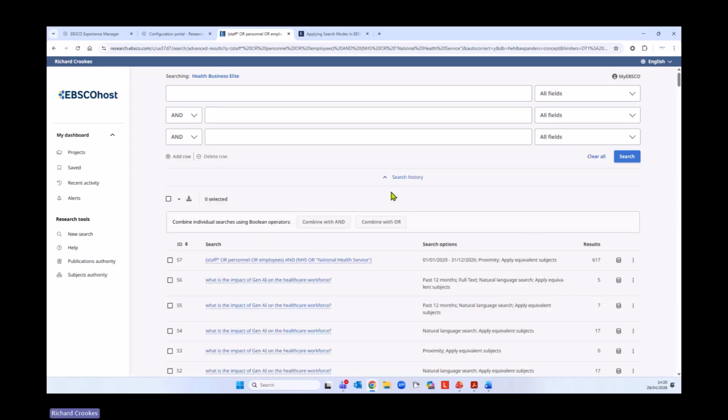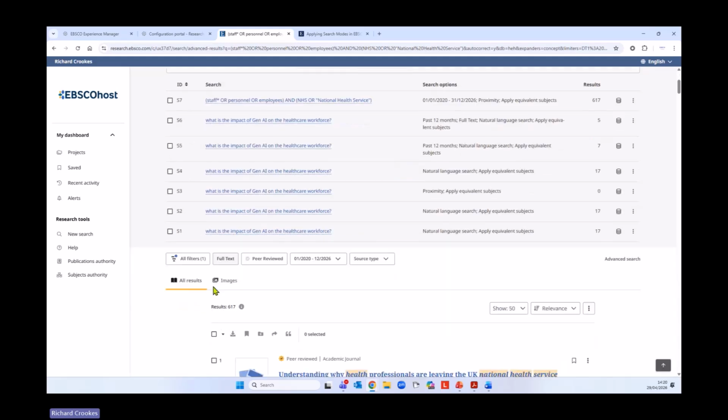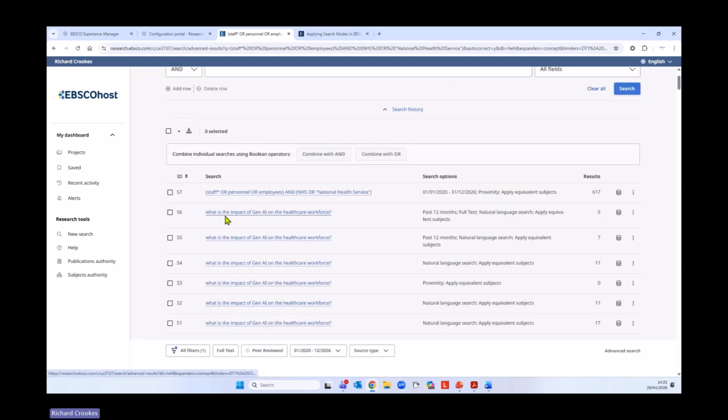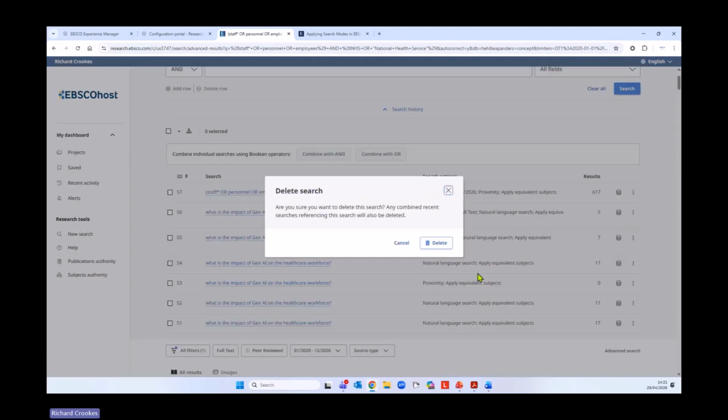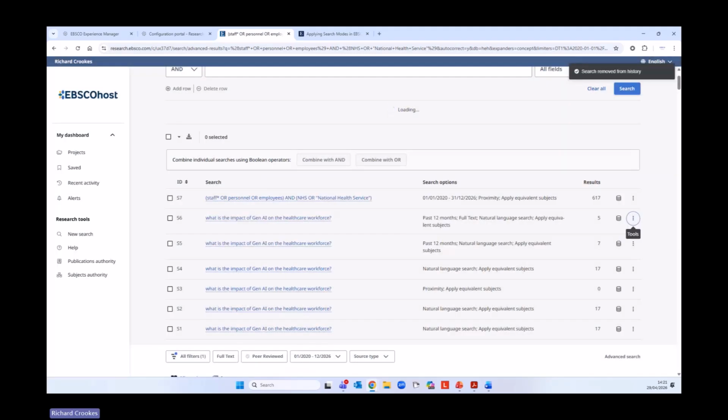You'll see now a couple of things. First of all, I've got my search history still displayed, but obviously I don't want to keep all these other sets here. Now, there is going to be a bulk delete option on this page where you can select, for example, I can select these, deselect this one, and delete all these sets. Now, that's not released yet. It's coming soon. So what I would need to do in this instance is just delete line by line right now. So again, that's going to change. You'll have a bulk delete option for this.